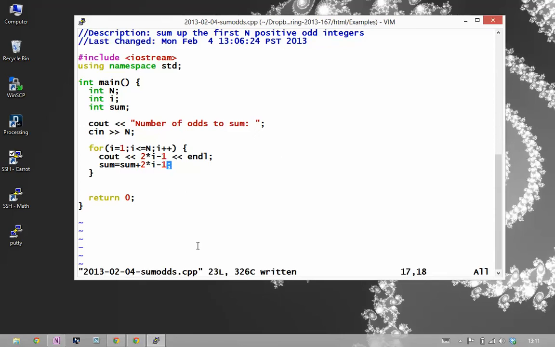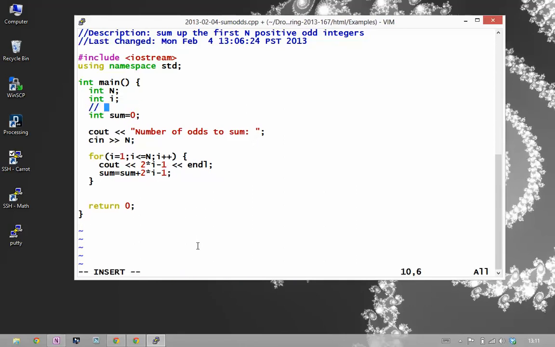Is that what you were thinking? That's almost going to work, and it might even work at this point. There's one element that's missing. Danielle? You want to initialize it before the for loop. Definitely. I have to make sure I initialize it.